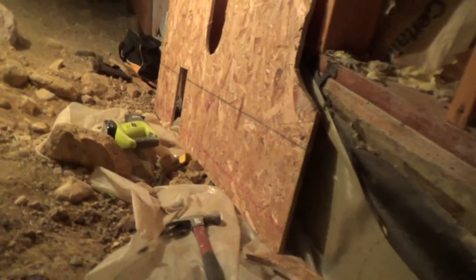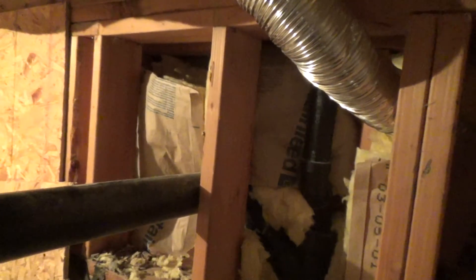Before I start cutting anything, I'm gonna get my construction light. Overall, I'm still glad I was able to pull that plywood out of there — now I can see all the stuff the rats have been up to. I can pull this stuff out, put some more insulation in if needed before I put the plywood back, and I can see what's going on up in here. Another part of my project.